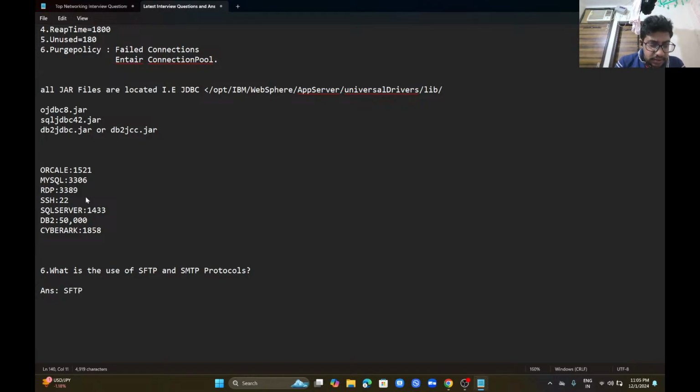SFTP means secure file transfer protocol, and SMTP, simple mail transfer protocol.